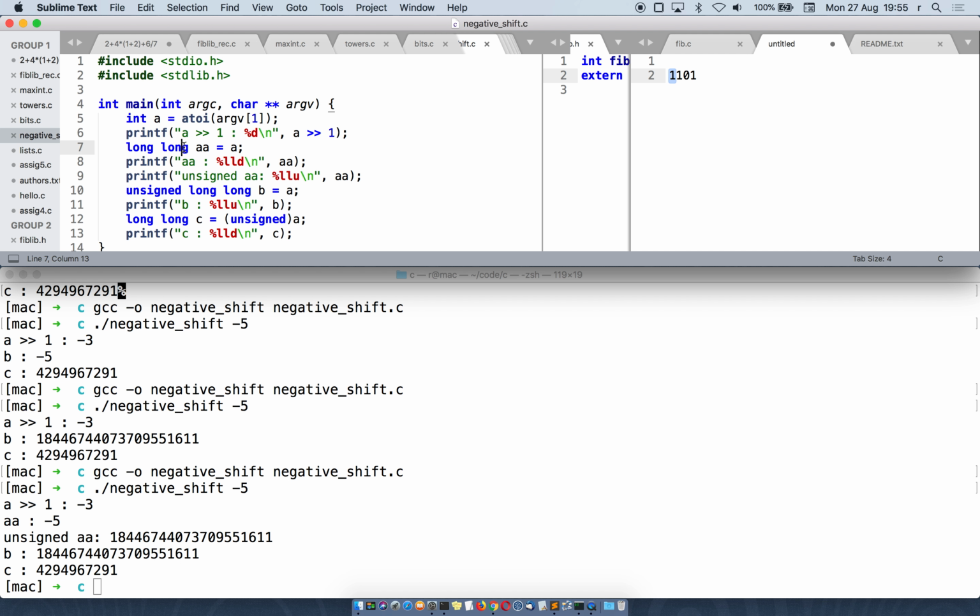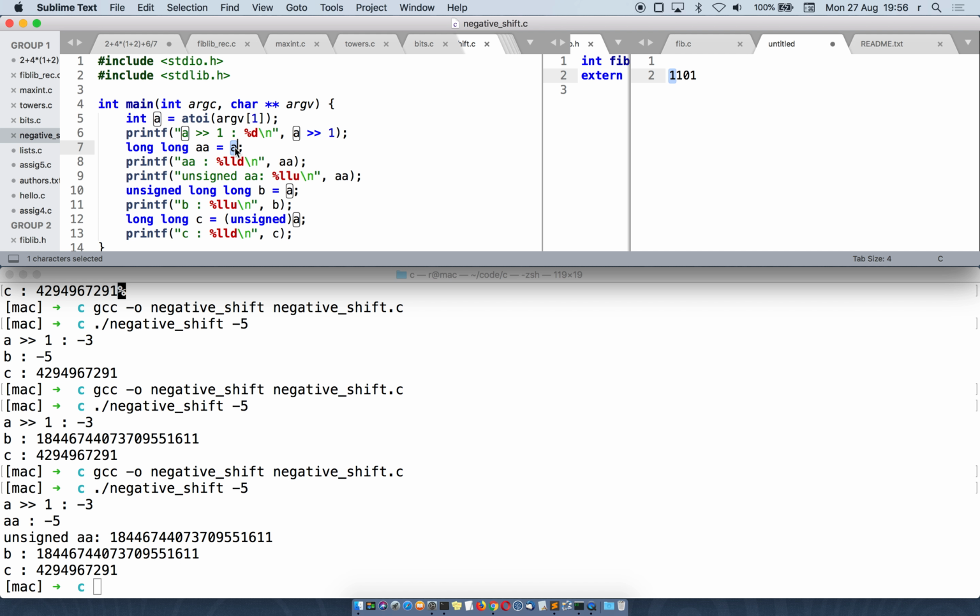This is a long number, right? And I'm assigning a 32-bit number to a 64-bit space. So up to this point, AA is an empty 64-bit space, right? We want to put something into it, but guess what? We only have 32 bits. We have the lower 32 bits. What happens with the upper 32 bits?